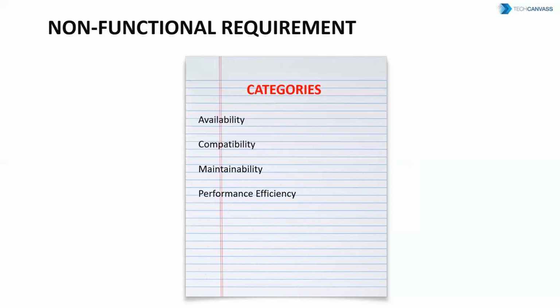Performance efficiency. This talks about load and stress to the system. How will be the system's performance? Portability. This talks about the ease with which a solution or component can be transferred from one environment to another. Reliability. This is also called resilient feature. For any failure condition, how reliable is the system? Do we need to bring the system down and up every time?